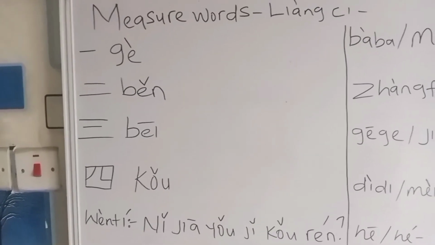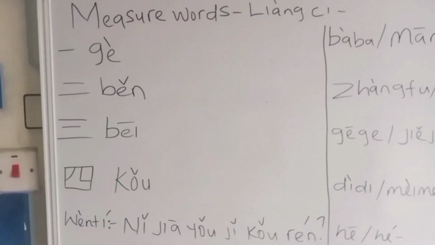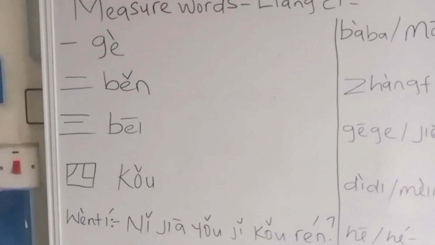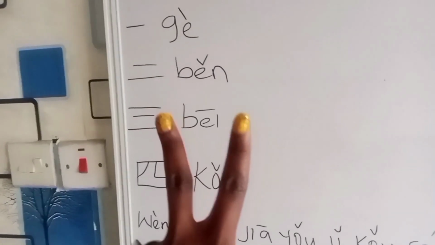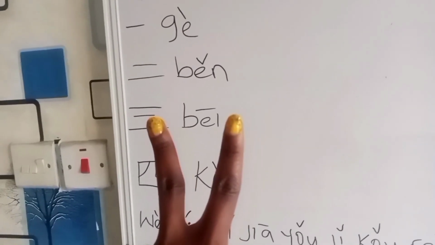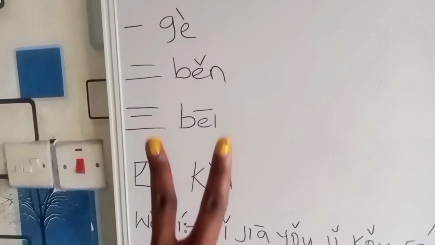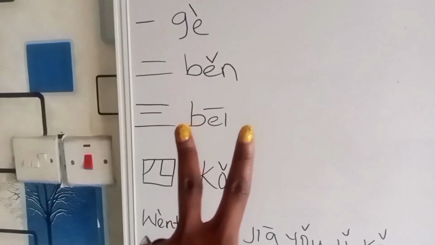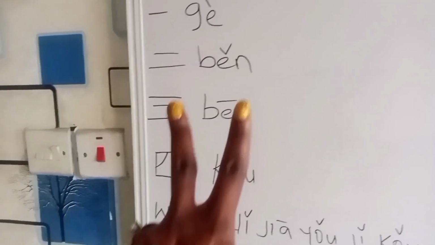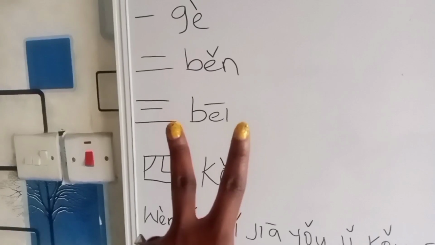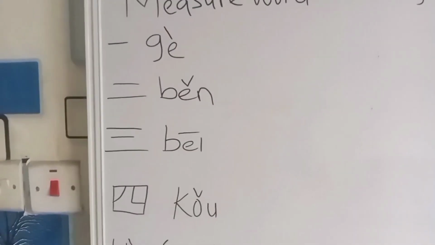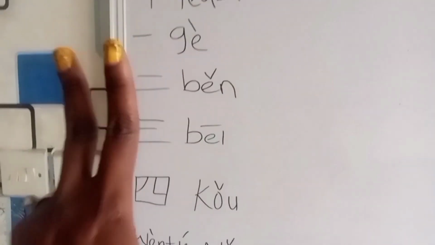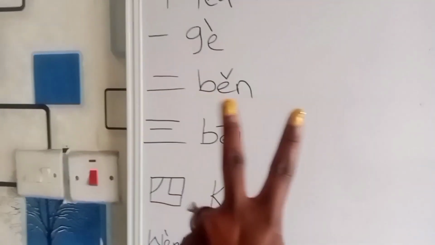Remember we did numerals and we learned that er and liàng are the 2 ways to say the number 2. If you're saying 2 of anything, you say liàng, not er. Er is for counting. When you're saying 1, 2, 3, you use er. But then when you get to 200, you actually use liàng, not er. So 200 will be liàng bai, not er bai. 2 people will be 2个人. 2 books will be 2本书.